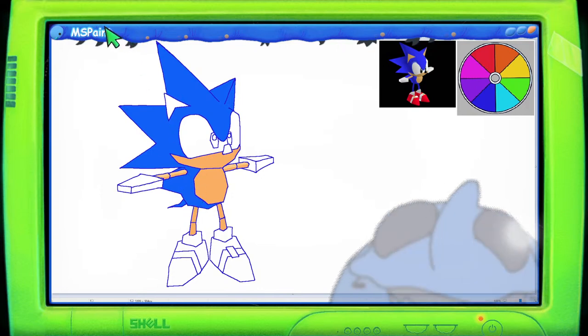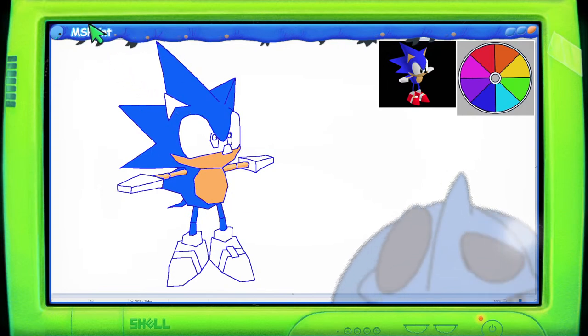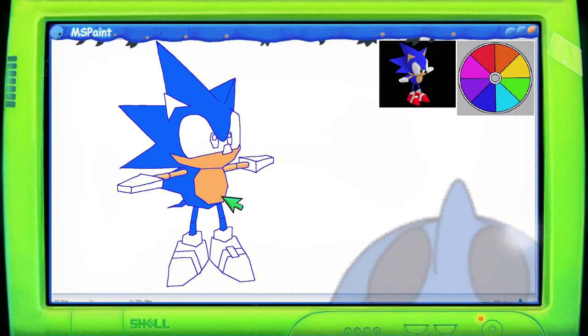And I wait, why did I do the legs skin colored? That wasn't a thing.